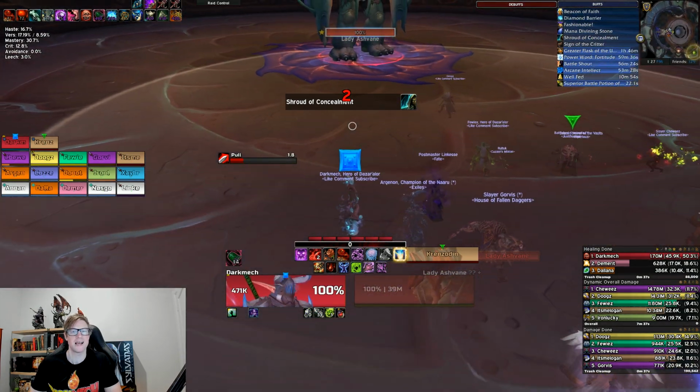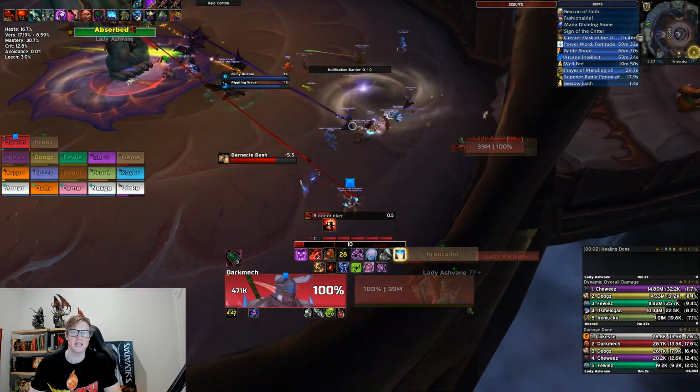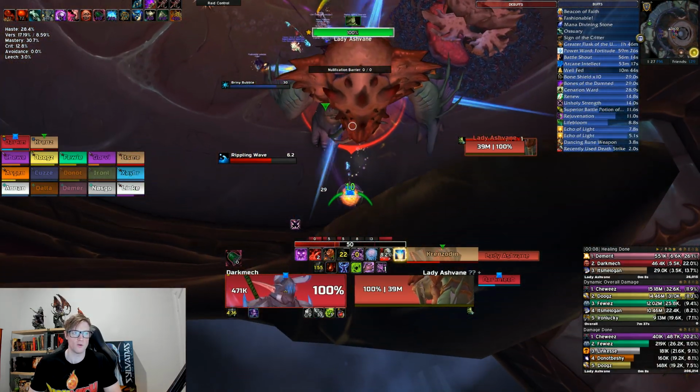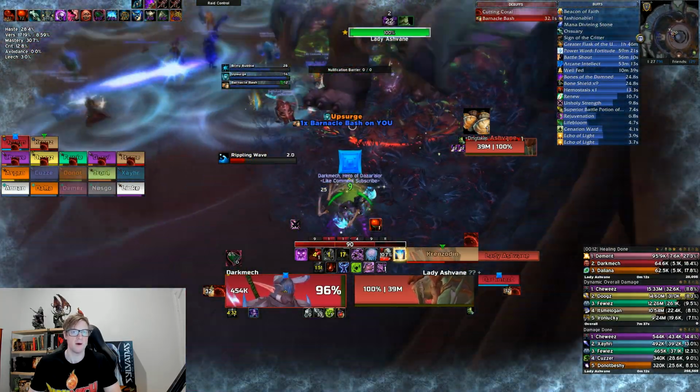the Eternal Palace. Today we are on the 4th boss, Lady Ashvane. It's a cool fight. 2 tanks required, 2 cycling phases. Phase 1, after you pick up the boss, you're going to drag her all the way over to the wall. Soon after you've encountered the boss is going to hit the current tank with Barnacle Bash.